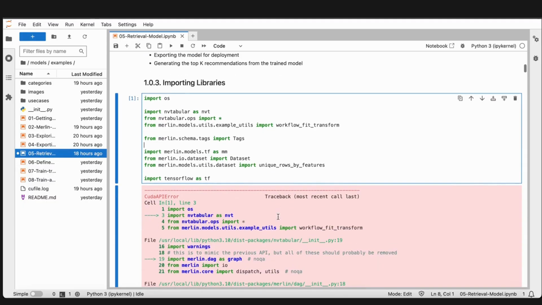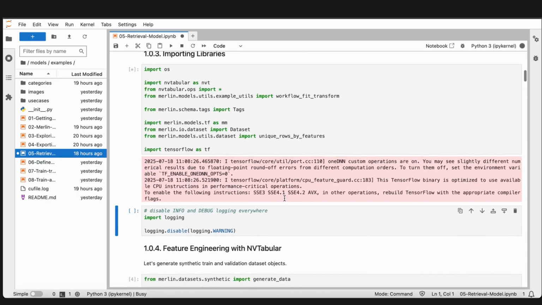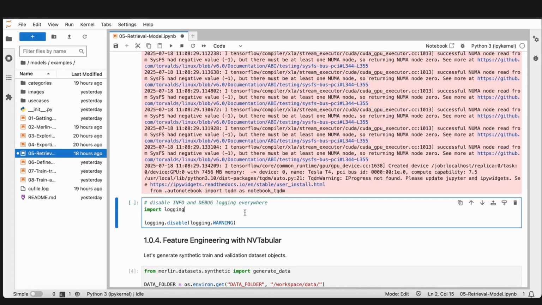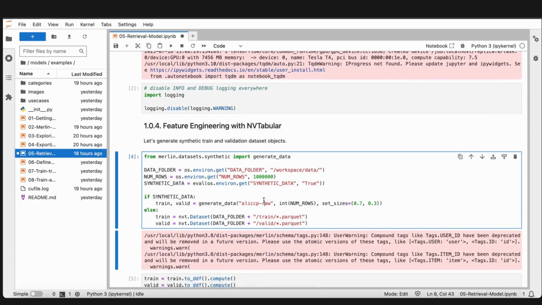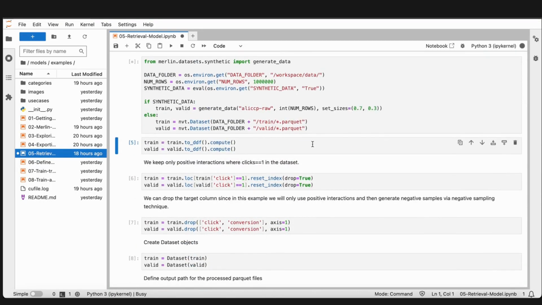We are back here on the coding side. As usual, we will import the NVIDIA library for data pre-processing and feature engineering, and we're going to run this code. Hopefully, I will not face any error because I was getting an out of memory CUDA exception before. Okay, let's do some feature engineering, guys. Let's go for it. So this was already done in the ranking model as well, so nothing is changing here.